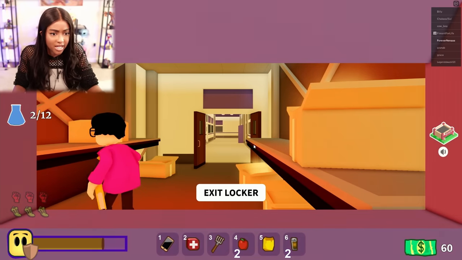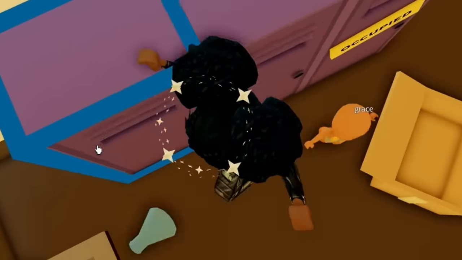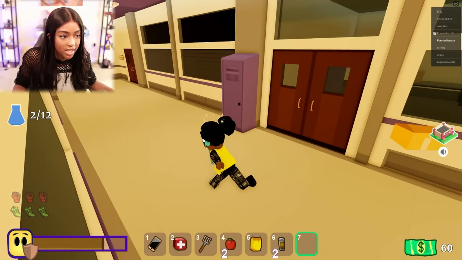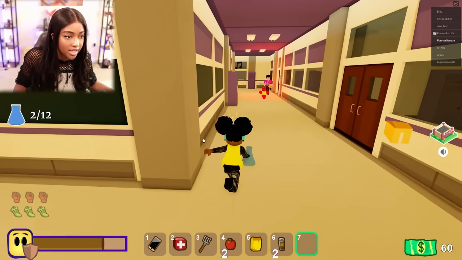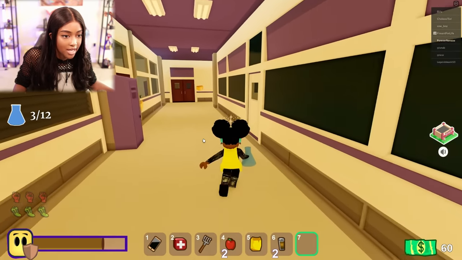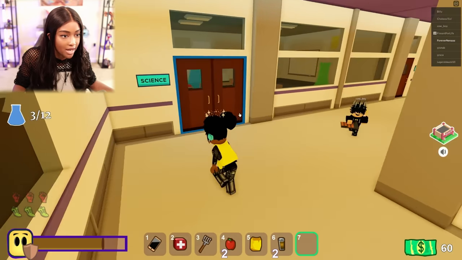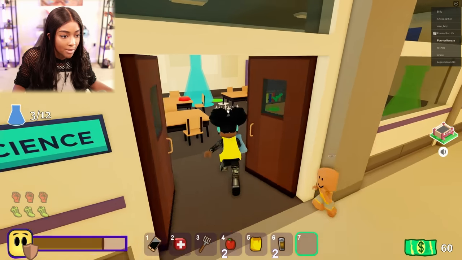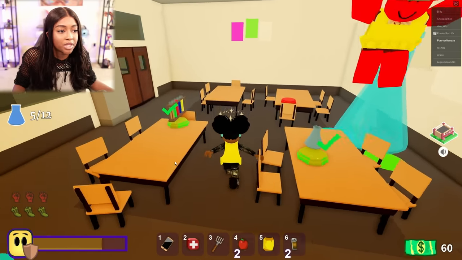Why is my heart beating? Do you know that I'm in here? Nice, nice, nice. So, it should be in the chemistry room. Oh, there he is. So you can just kind of loop him. Math, I gotta go to the science. We have 3 out of 12 for science. Come on, open the door! Oh, you put it on the dot.